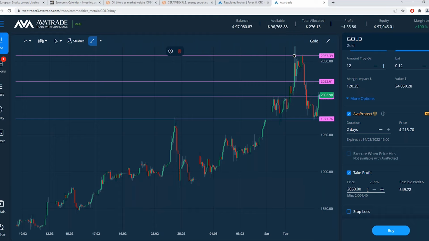Let me move this over. 2057. Okay, now I've got about a 3-to-1 ratio potential profit, and still I'm not being greedy. I'm not going for the all-time high up here at 2070. I'm going at the top of the base of the candle. So you put the spot that makes sense to you, right? And then maybe I like this ratio, and I say, okay, I'll go for it. And there, I take a buy position.